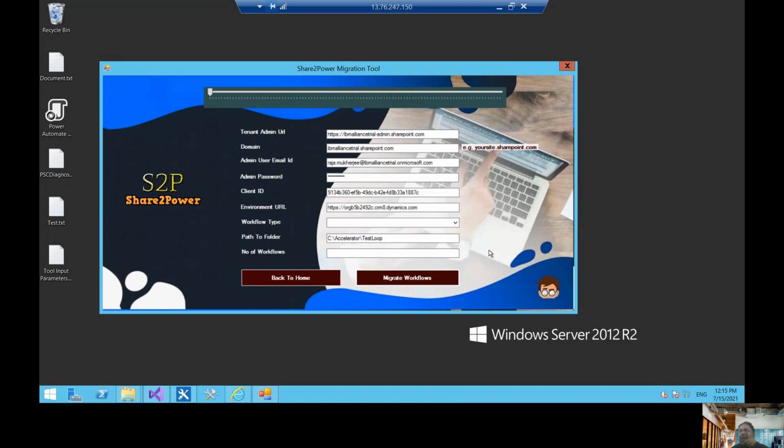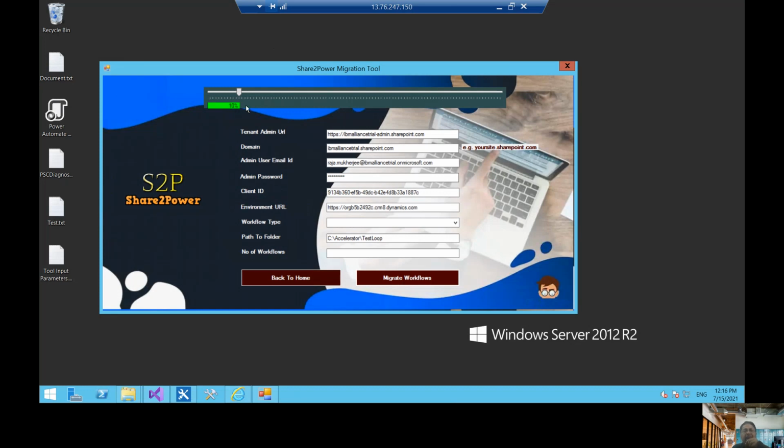In a real life migration, there might be a situation where, because of certain reasons, one or two workflow migrations might fail. You never know. That is the reason I have deliberately made some changes in one of the workflows so that its migration fails, so that in the migration summary I can show you both successful migration details as well as failed migration details. And you can also see the live migration progress over here.